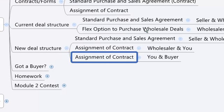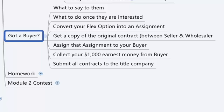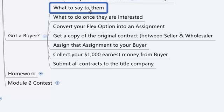I just want you to get an overview of what is involved here. Once you market your deal and you have buyers that are interested, when they first contact you, you want to let them know whatever you know about the property. It's a 3-bedroom, 2-bath, blah, blah, blah. It's worth this much. It needs this much in repairs. Whatever you know about the property, you want to convey that to your buyer, and whatever pictures you have for them, send it to them. Also, how are they going to go look at the property? You need to arrange that with the wholesaler. Find out if the house is vacant or if it's occupied. If it's vacant, find out what the lockbox code is, so you can send that to your buyer.